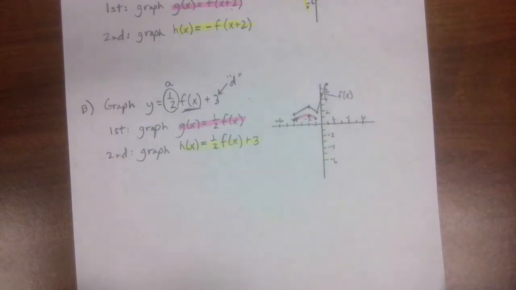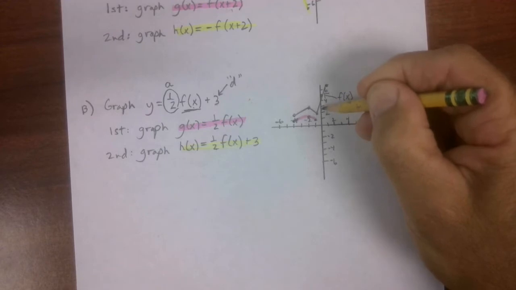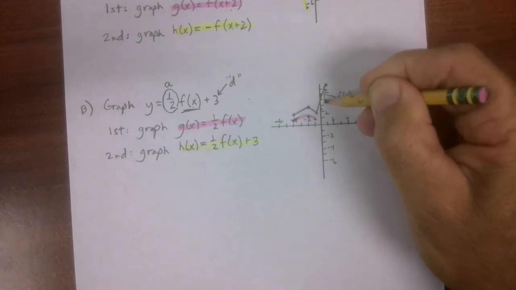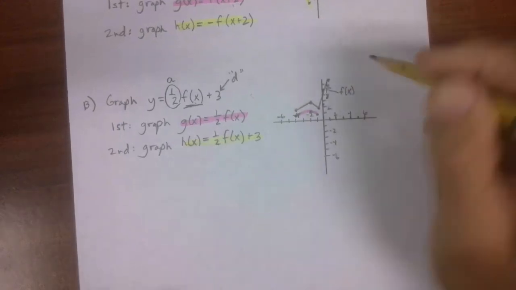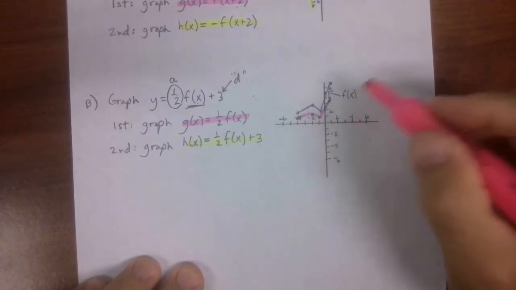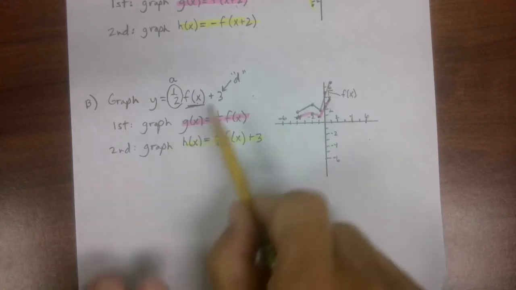Okay? And now this is up 5, so we're going to go up 2.5, which would be right there. This is up 7. Half of that is 3.5, so that's going to be right there. So, as you can see, it was compressed. Everything was just knocked down, if you want to look at it like that, by a factor of a half. Every y value was multiplied by a half, got compressed. It's flatter.